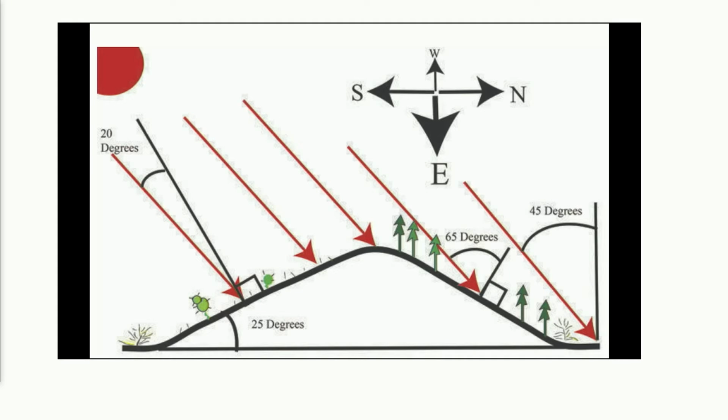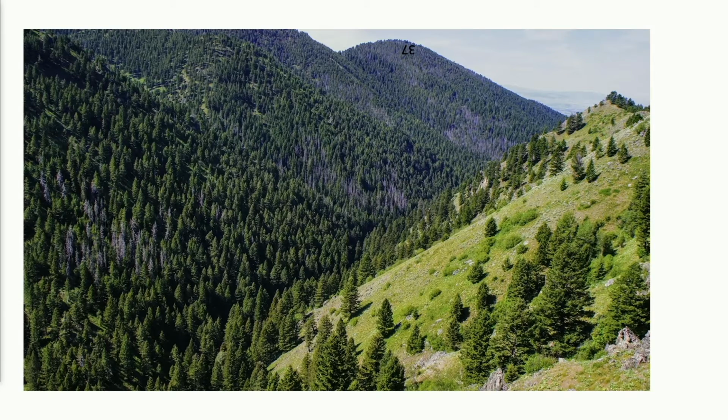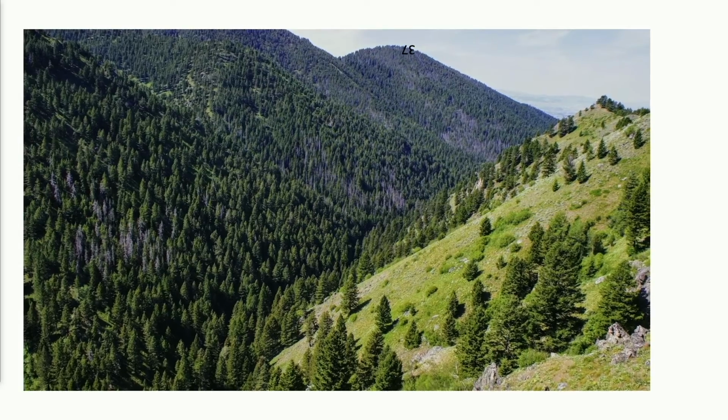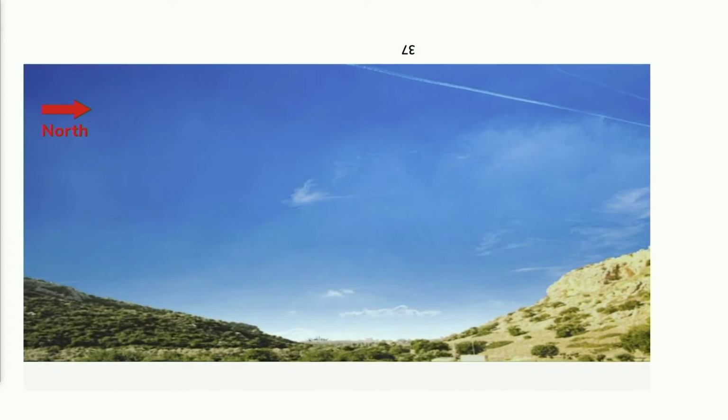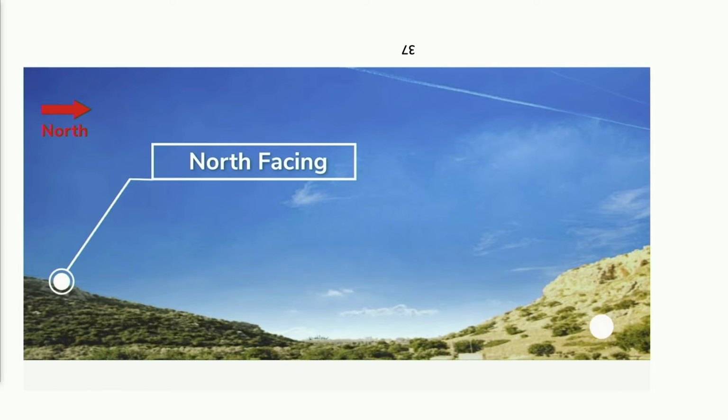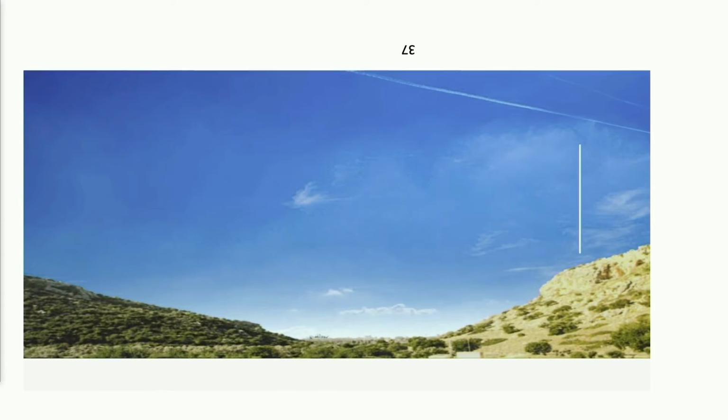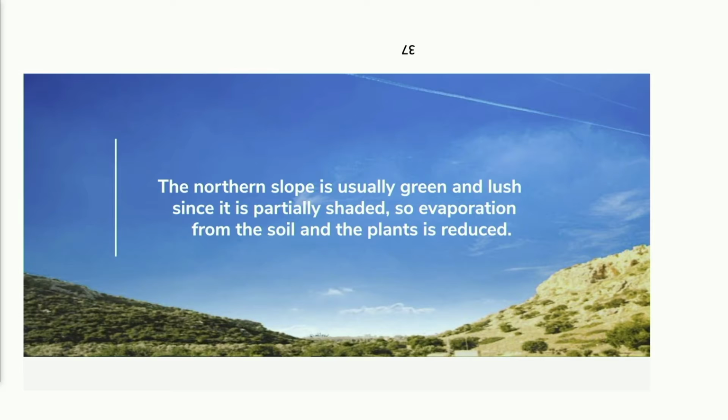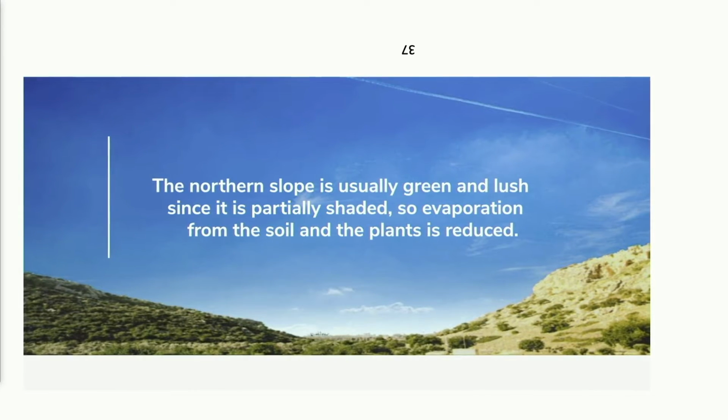But there are places in semi-arid land where you will see some vegetation. If you see a hill with a slope to the north and a slope to the south, the slope to the north is green and lush, while the slope to the south is bone dry. If you travel in places like California or Texas, you can see it.